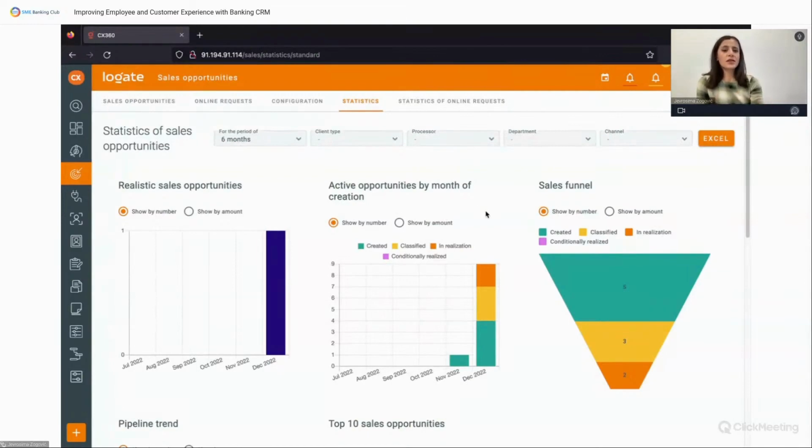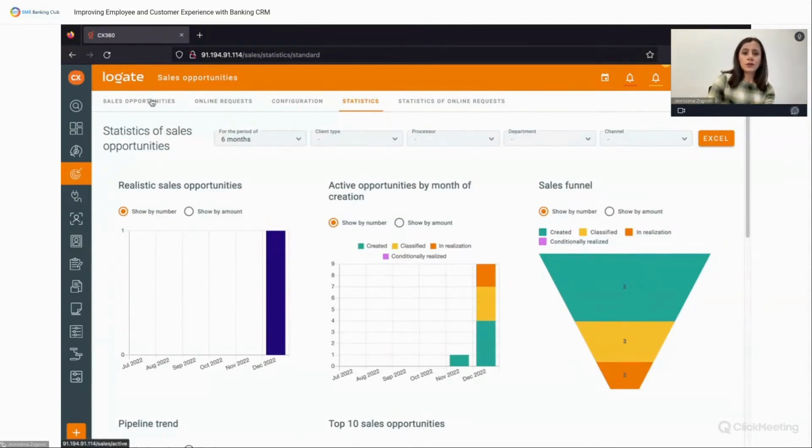And of course you see here some diagrams, but all the data that builds these statistics can be exported in an Excel or PDF file for further analytics and reporting purposes for top management or for reporting to the banking group you belong to, or whatever.